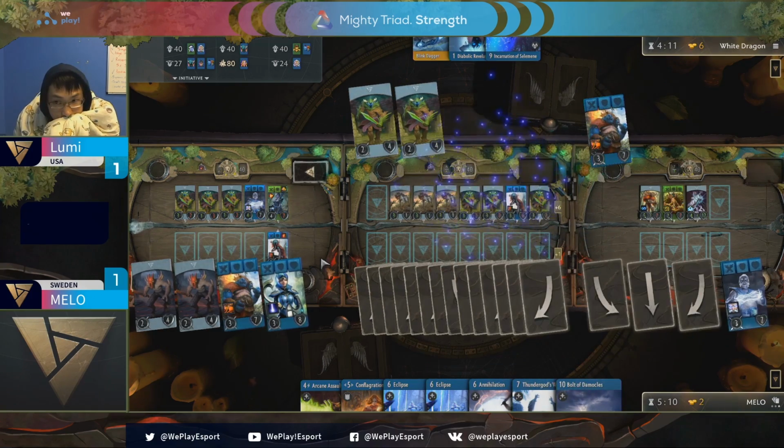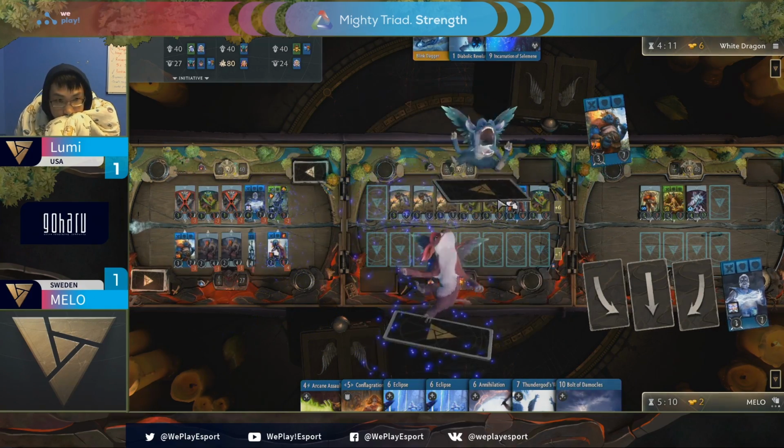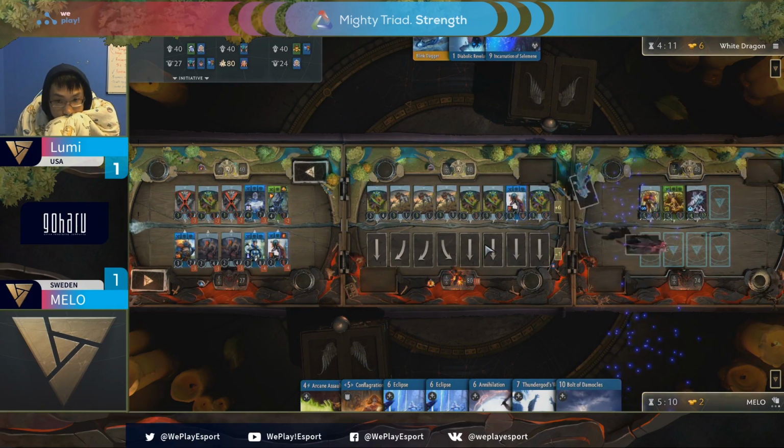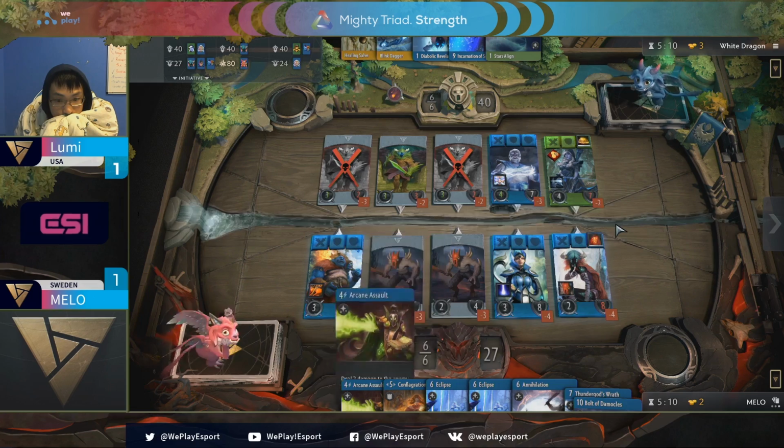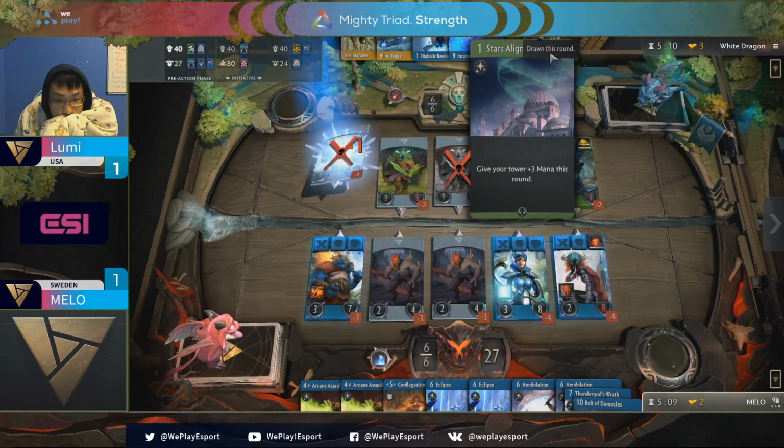The thing is, Conflagration will clear out most of this board, so the threat of the Ancient is not too strong. You can forget about it. That Conflagration is going to do its own job and kind of play as a hero for you in that lane. And now just focus on lane 1 and lane 3. 2 Arcane Assaults and the Annihilation.